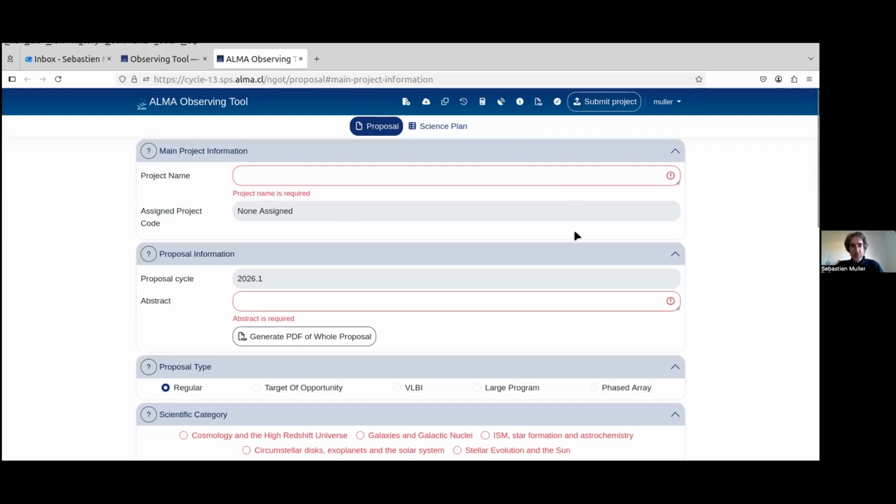Okay, so there are basically two parts. The first one you see here is the proposal. This is more or less the administrative part, where you have to enter all the information on your proposal, the co-Is, of course, the science goals and everything. The second part is more the design of the observation, with really the technical aspects and all the information for the array itself. So what I suggest is I just go through all the fields. I will not build a real proposal, I will just do a fake one, but go through the fields. If you have any questions, just stop me on the way, and I will try to answer. But I will try to slowly build a proposal as I would do if it was a real proposal.